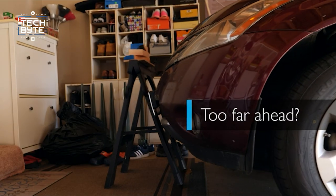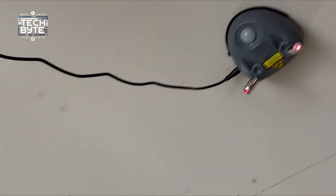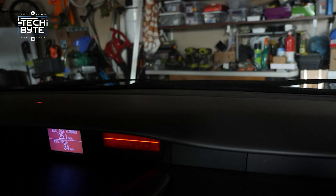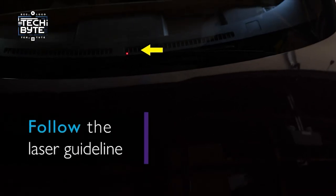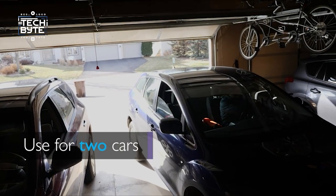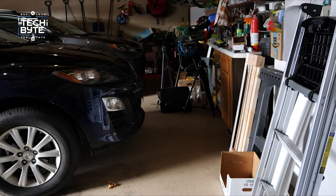Number seven: Fosman parking assist guide system. Do you have trouble parking in a garage — always ending up too close to the wall or too far forward? Say hello to an easier way with the wide-angle car parking assistant made by Fosman. This cool gadget helps you park perfectly every time. Just set up the motion-activated lasers to guide your car into the right spot. It's great for one or two car garages and has wider angles so you can park safely even with multiple cars.